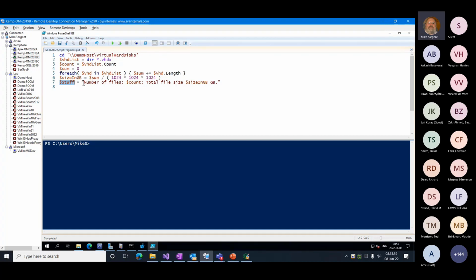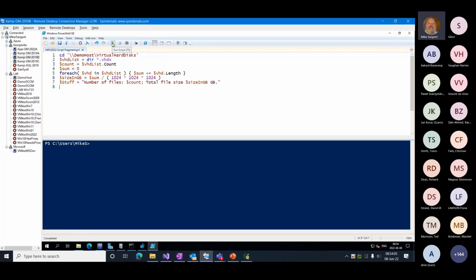And all we're going to do is report on the number of files and the total file size. So when we look at the alert, let's say that share only has a terabyte of space, and when we look at the file size in gigabytes, we're almost at the terabyte level. We'll know that it's running out of space, or if there's a limit on the maximum number of files, it at least gives us something else to work with.